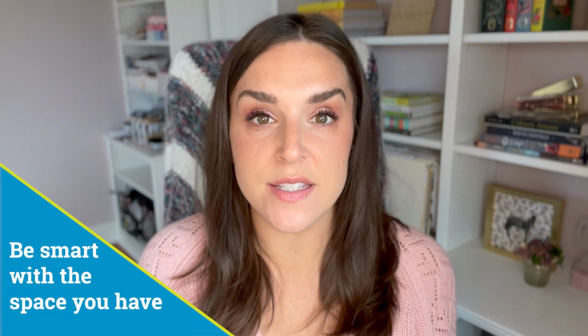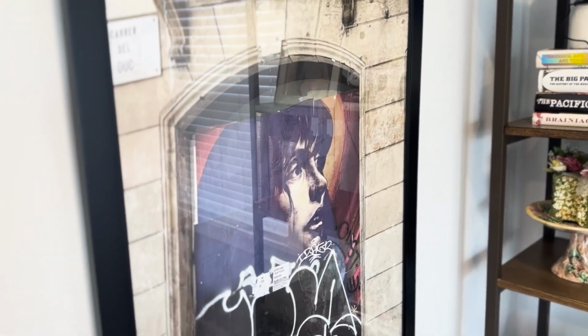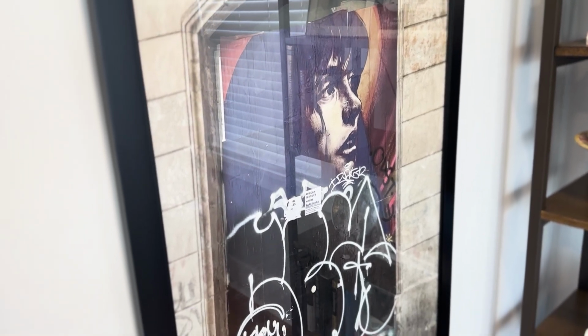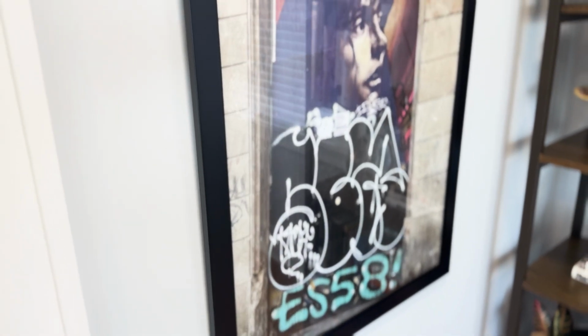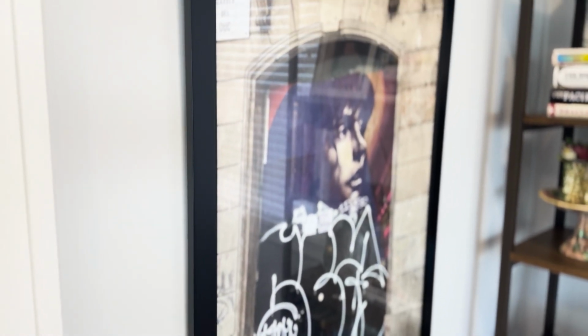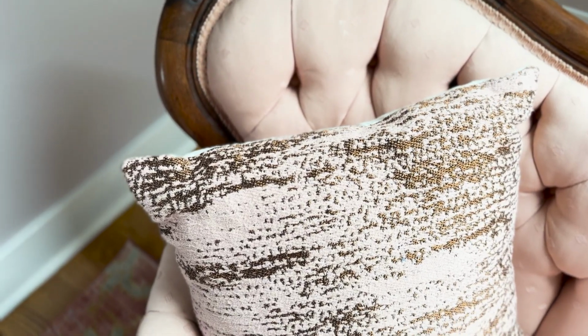Be smart with the space you have. If you don't have a view, make one. Creating a space that is beautiful and inspires you to work your best will go a long way. If you have pictures of your favorite vacation you ever took, blow those pictures up and hang them on your wall. Or surround yourself with souvenirs that remind you of that place. Don't be afraid to tie your office together with your favorite colors, textures, and designs. It's all about creating a space where you feel comfortable and motivated. A great way to accomplish this is with pillows, blankets, and area rugs.